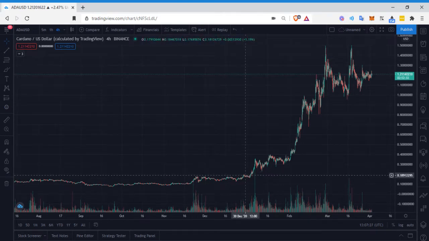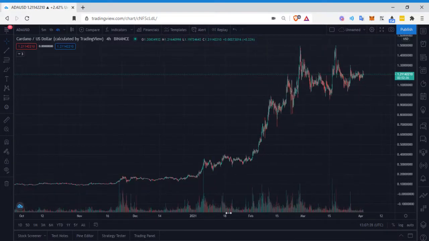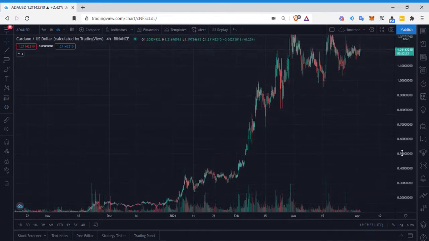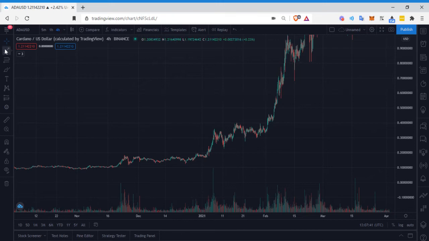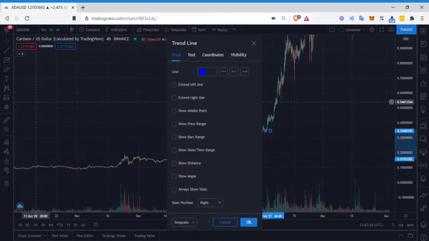You can see, I think right around here is when that started, and you see Cardano hit this little push up. We consolidated. We can zoom in here a little bit. Again, we're on the 4-hour. We do have the volume indicator, but when we get into the lower time frames, I will be pulling out some of these other indicators I like to use. Just some basic ones are the Bollinger Bands and an EMA indicator that I really like.